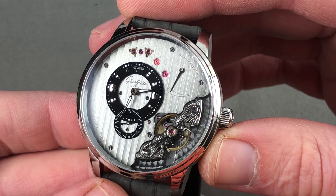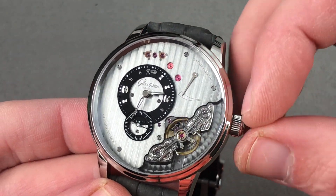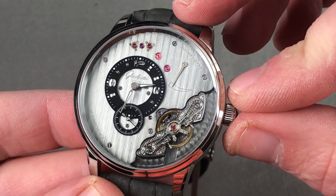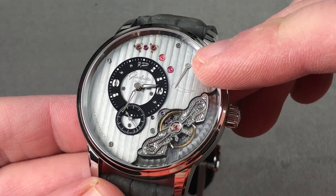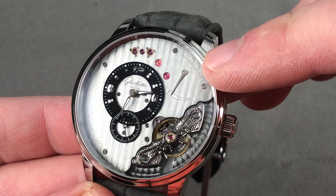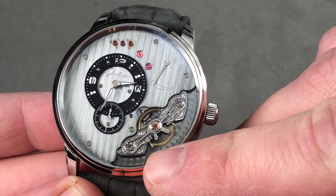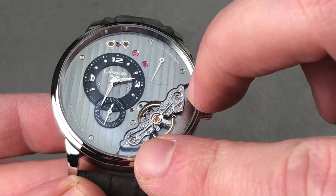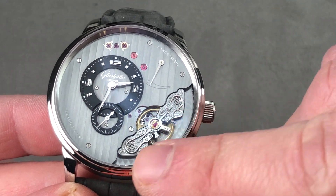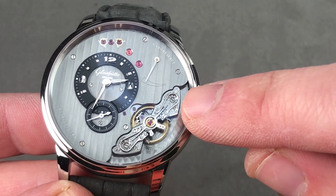The dial is very much like a pocket watch turned inside out. If you've ever exclaimed, 'I wish I could wear that watch upside down,' well, this movement is designed for you. The Caliber 66, seen here, features a three-quarter-style bridge like a vintage German pocket watch. It features Glashütte stripes, a dial-side escapement, and a duplex black-polished swan's neck fine adjustment mechanism on a full balance bridge with two freehand-engraved sides — so both sides freehand engraved.